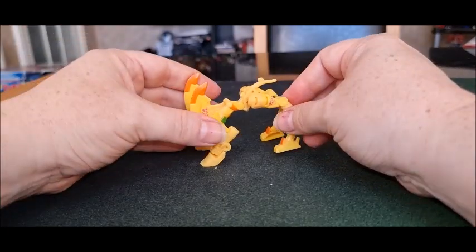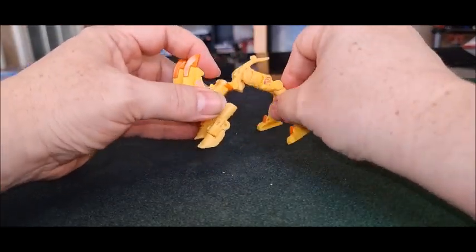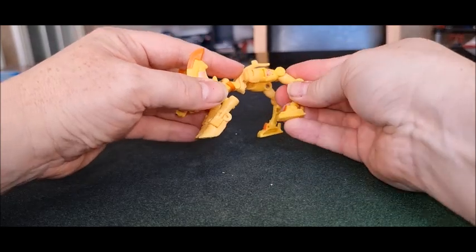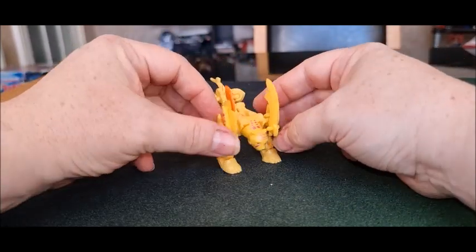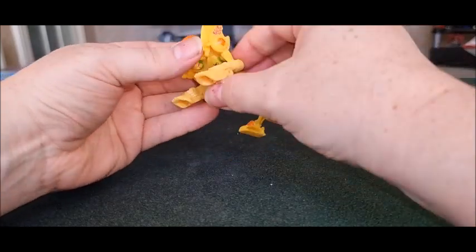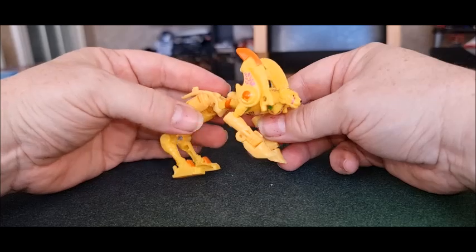Now he does have some articulation in this mode. His legs can move 360 degrees. That's more for robot mode, to be fair. He can bend his ankles and stuff. Unfortunately, his arms won't move because they're pegged in, but he can move his forearms as well, which is pretty cool. So we'll take him to robot mode.